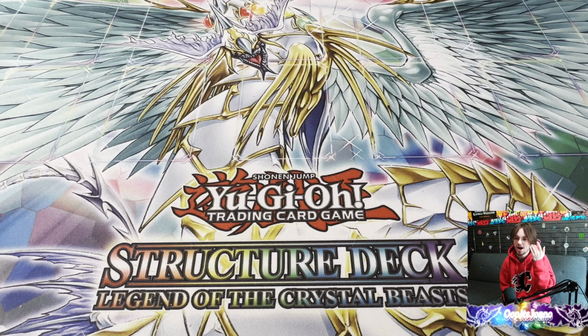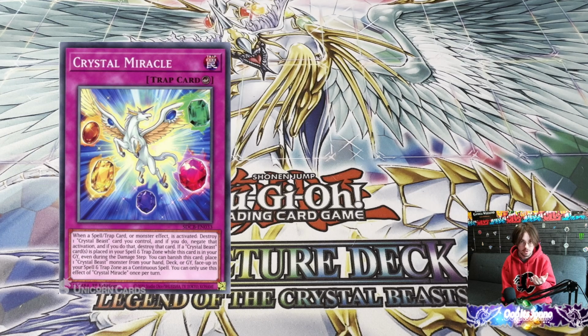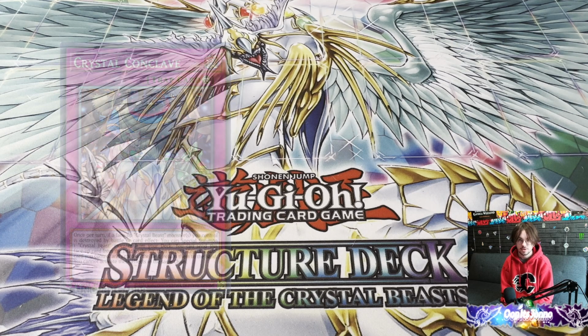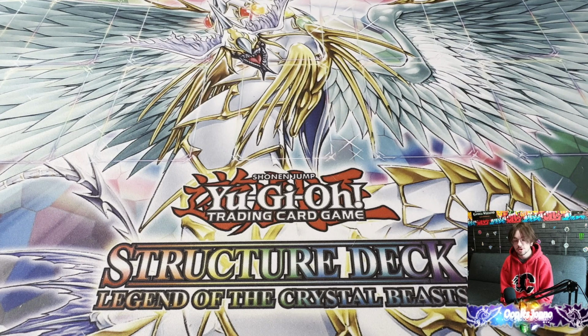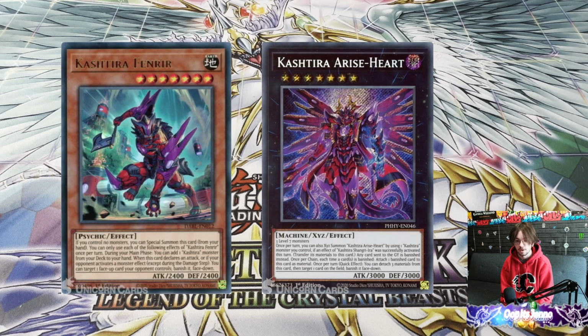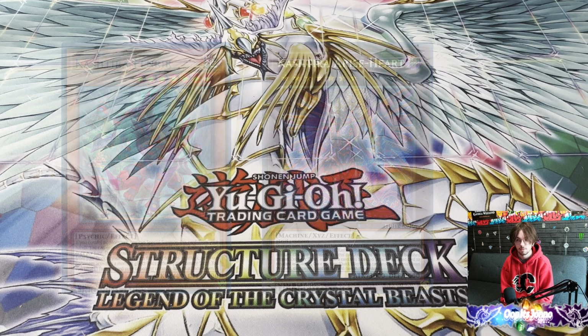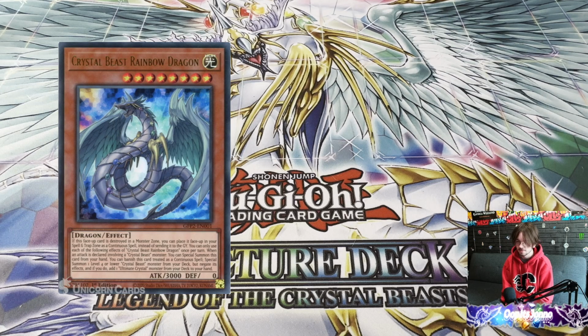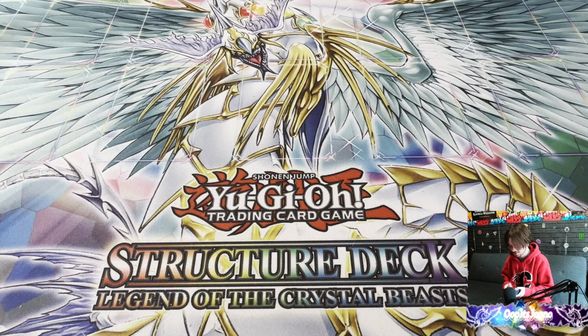And the thing that makes it better is giving it searchable negates. This is in the form of Crystal Miracle a lot of the time, but we can also use Conclave to balance a lot of things to provide disruption, and the Kashtira monsters in general provide bigger bodies than Crystal Beasts. Outside of Zenith, of course, the Giga Chad. Look at him. He's great.